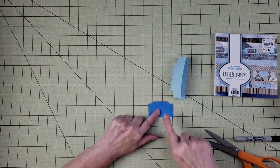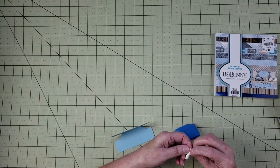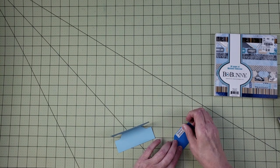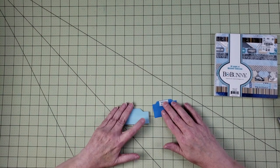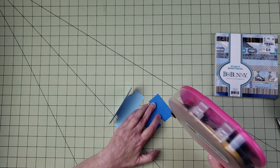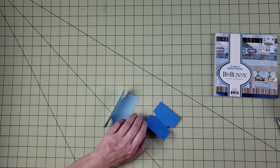You can either make a label and place it on the tab, or write directly with a Sharpie. I find it easier to put the label on before attaching the tab to the paper pad. Once the label is applied, I'm going to attach the tab to the paper pad using an ATG gun. Don't worry too much about adhesion at this stage because the packing tape on top will keep everything in place.